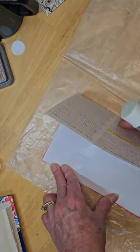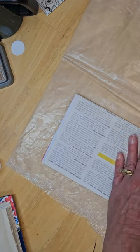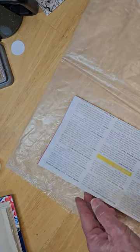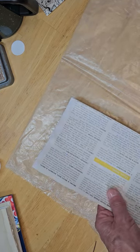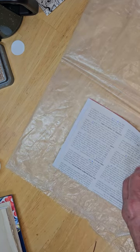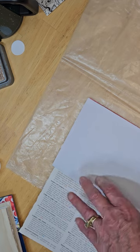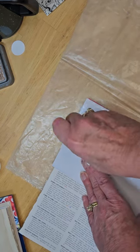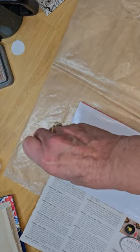Okay, so I've got glue on it. And I'm going to fold it over. And it is stuck to my fingers. And I know I glued the whole thing. Don't panic. I did it on purpose. I wanted to strengthen this red piece of cardstock. Because it's just the strength of a piece of copy paper. Okay, so now I'm going to turn it over. And I'm going to do the same thing on this side. Because I want to make it a full pocket. And when I put it back in, I'm going to use that copy paper to make the other side of my pocket. I didn't want this to be really weak. Because they can get really weak. Especially when you're tugging on them.